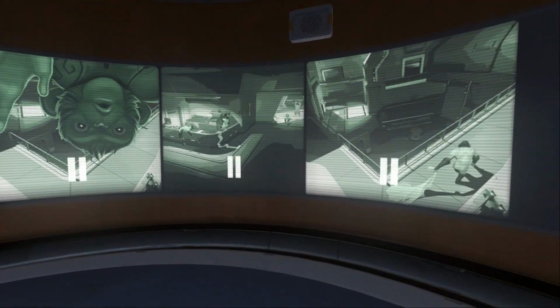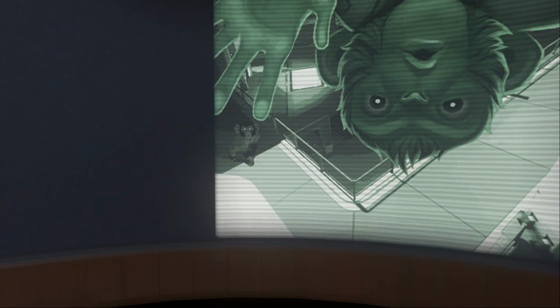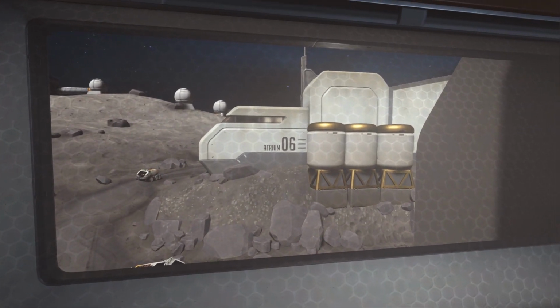Well, we gave some reasons why or why not Hammond could be an ape in our overview of the teaser video. So over here we see Atrium 6 out this window. We could also see the other side of Atrium 6 from a room near the Defenders spawn.